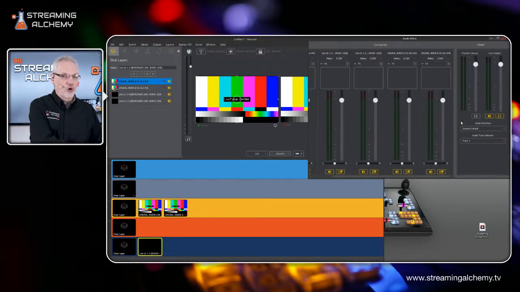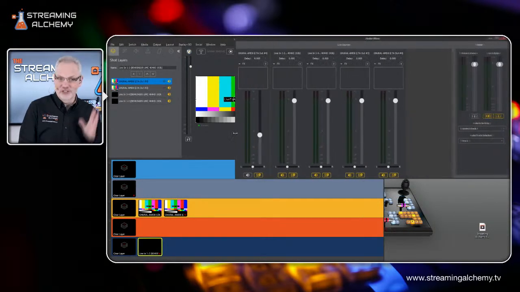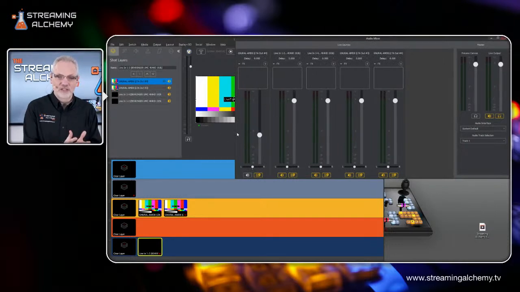But if I had multiple submixes of audio that I switch between, I couldn't make adjustments to one that wasn't live. So there's that sort of mind switch that you have to get used to, where some of the things that you're going to deal with when you're dealing with audio will not be visible to you. You're going to have to just accept that not everything you'll be seeing on screen reflects everything that could be active in the production that you're running. So just something to keep in mind.